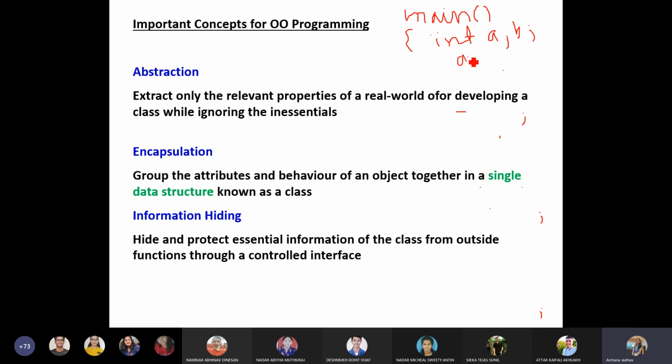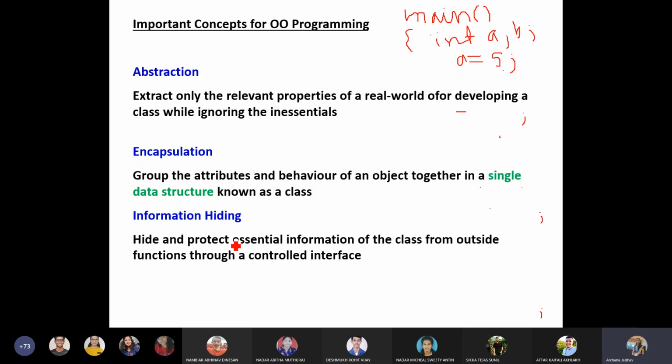So sometimes what happens, this a and b, when I have declared it, after that suppose I have just used a is equal to 5 and then I am not at all making use of this a or this b. a and b कहीं पे भी मैंने प्रोग्राम में यूज ही नहीं किया. तो क्या होगा, unnecessary the memory will be occupied for this variable and it will not be released though you have not used it. So what your object oriented program says, you should have this information hiding feature.